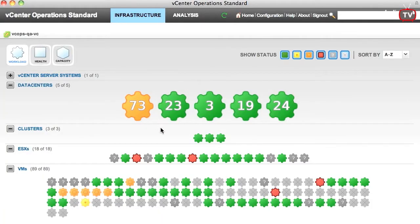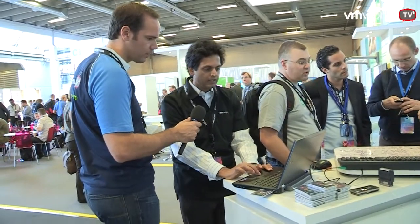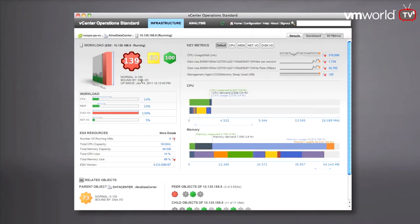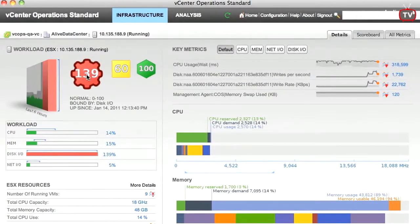So from the top-level dashboard, you'll get an instant visual picture of whether certain elements in the environment need more attention. In this case, you see two VMs here that are red, which means their capacity metrics are not quite where they need to be. You can simply double-click on any of these elements and drill down into more detail. Here we've drilled down to an ESX host that was shown to be in bad health, and you can instantly see all the details and specific metrics that caused it to be classified as in bad health.